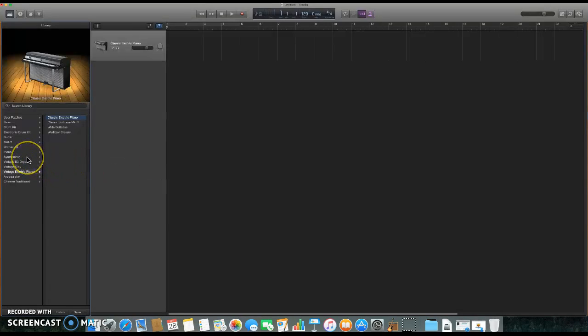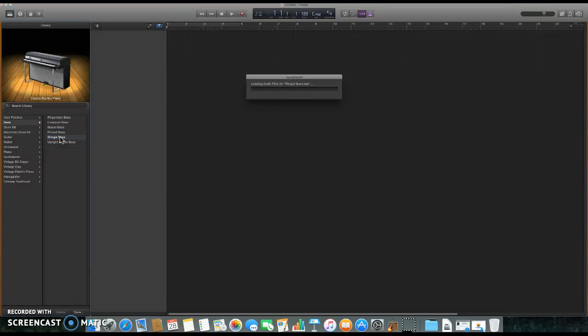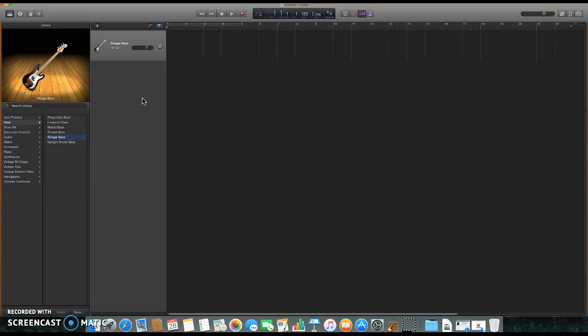So to start out, you can pick something simple like a bass, and we can pick string bass. It's probably cool. Once it loads, you can test out some sounds using the keyboard in front of the computer. And that's if your Mac is hooked up to a keyboard. If not, there are also some loops you could try out, which we can get to soon.